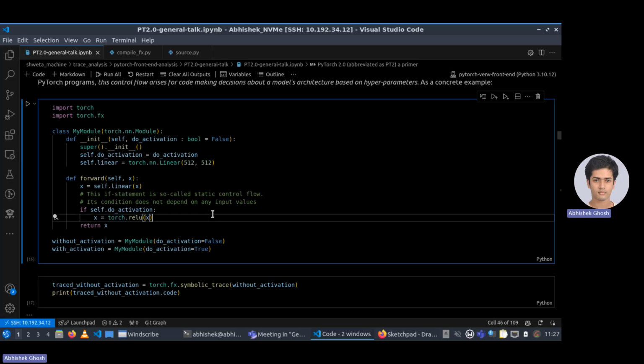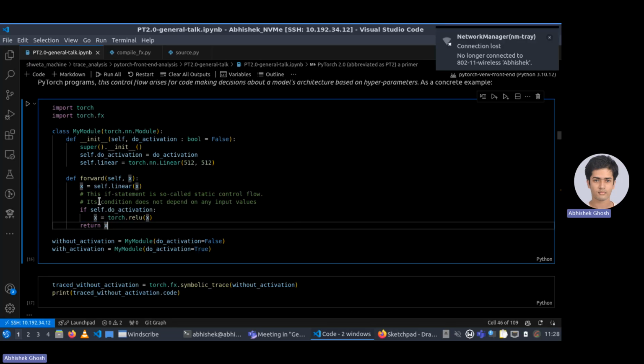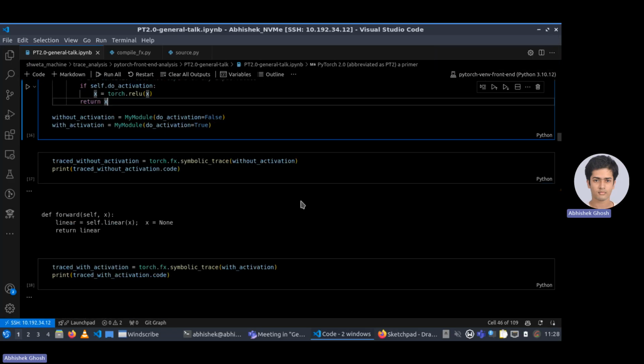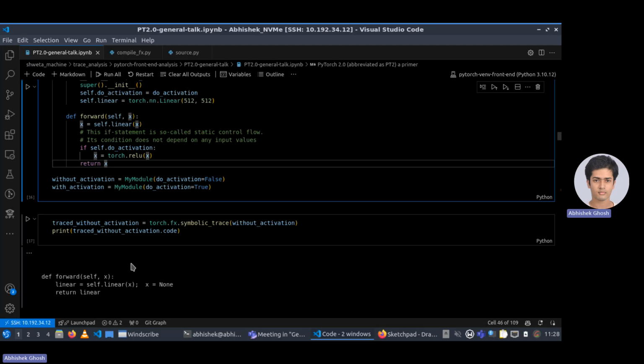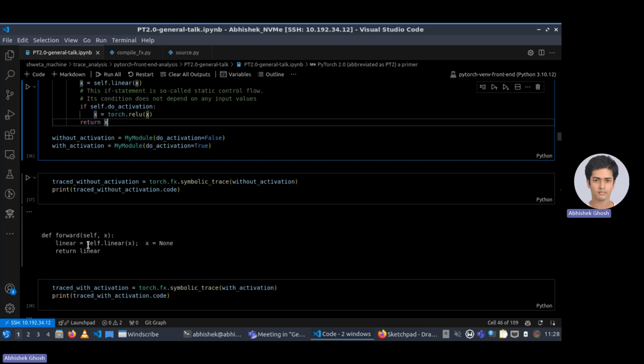Based on that, during instantiation, without activation or with activation, you just pass in true or false accordingly. False here means this portion would not be executed, and true means this portion shall be executed. So this kind of if else condition somehow gets managed here: if you do symbolic trace without activation, you just do the linear thing and return the linear value.